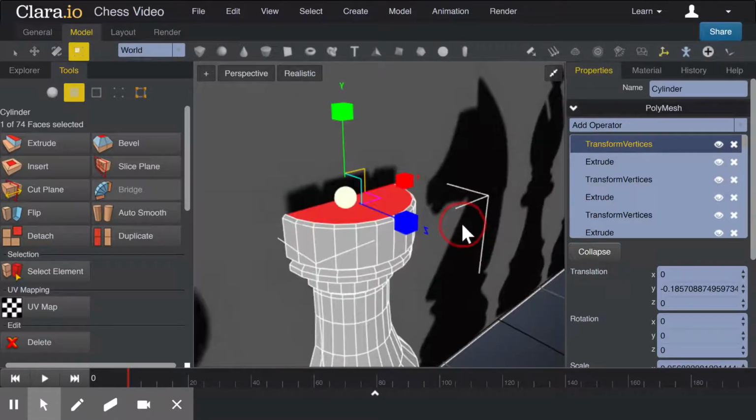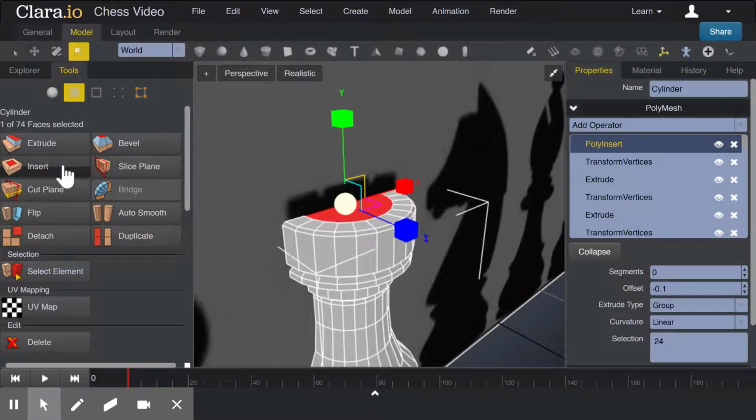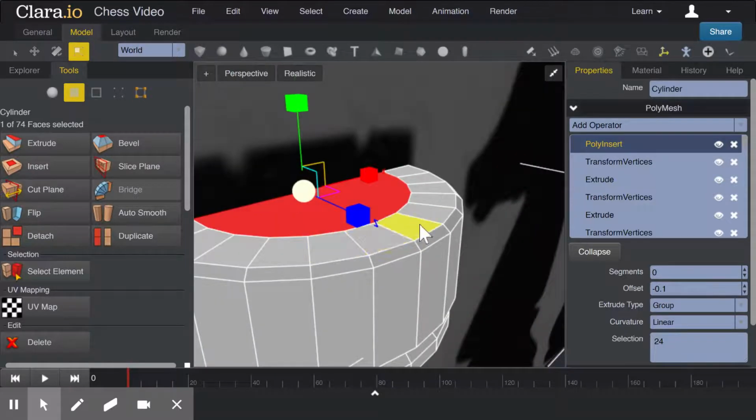All right, so we get to the top part here, and it's the castle parts, like sort of like castle walls at the top. So we can add an insert, and we could use these polygons here and extrude them to create the separations in the walls.